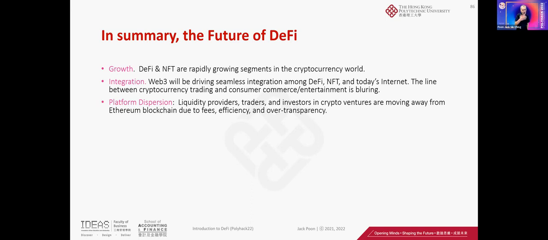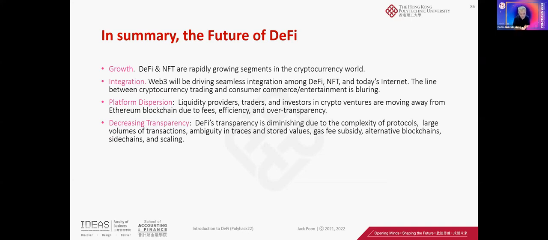And the other thing that I have mentioned many times is Ethereum doesn't scale anymore. So in order for these activities to actually happen, there will be a lot of platform dispersions. Many blockchains will be growing, such as Solana. Okay, there will be a lot of bridges. There will be a lot of wormholes. There will be a lot of forks of Ethereum trying to change it so that it becomes more efficient, better, faster, cheaper. So a lot of the effort will be spent on how to ensure that the platforms these things are built on will scale over time.